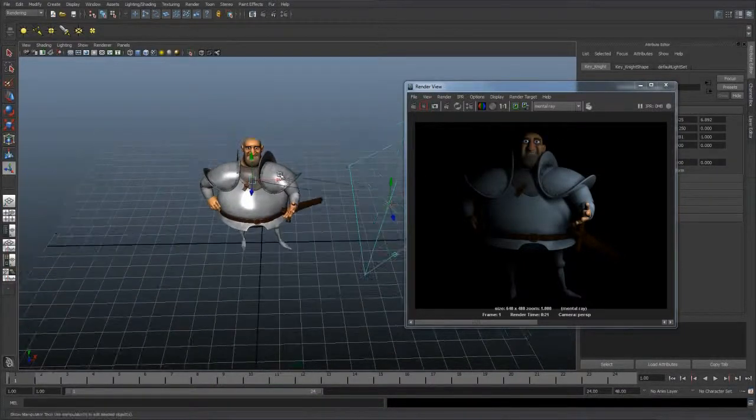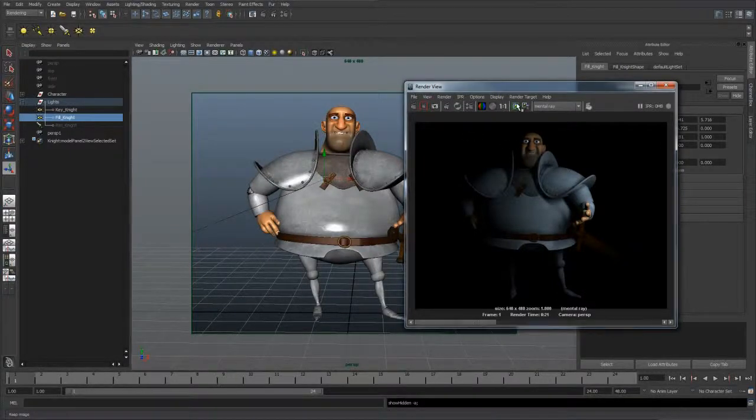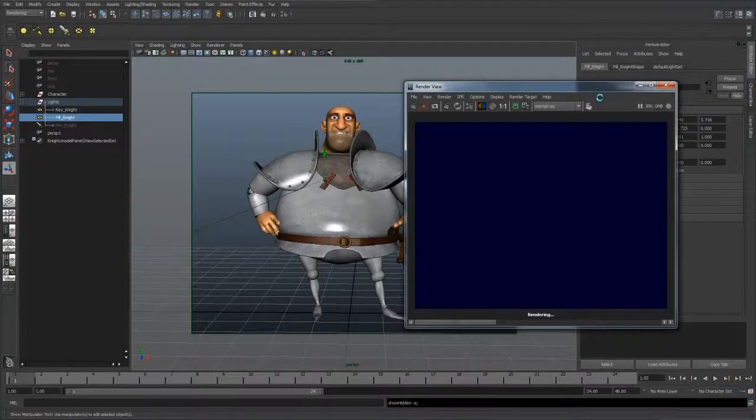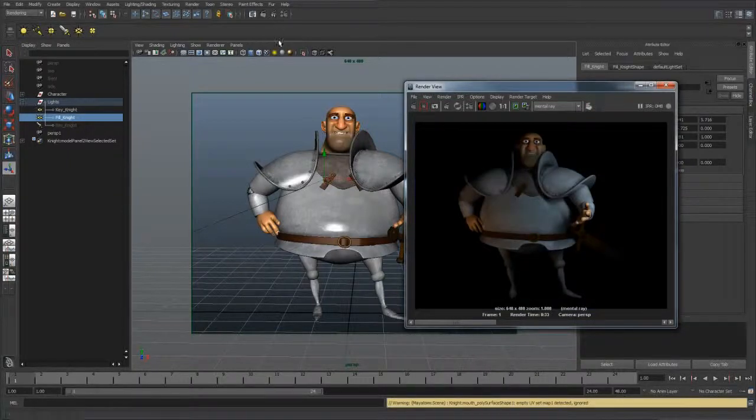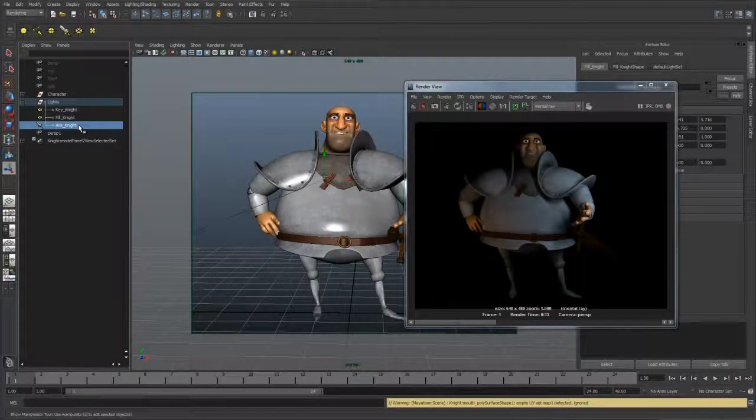You can even go for a more harsh angle, but the point is to have that nice contrast behind the nose and to really sculpt the model. That's the main purpose of the key light, and it's going to be the brightest light because that's where you want the focus. So let's go ahead and turn on the next one, which is the fill. The fill light is mainly used for filling in those completely black areas. It fills in the sockets of the eyes that are in darkness and gives a more overall light, though right now you can see it doesn't really fill everything, especially the top.